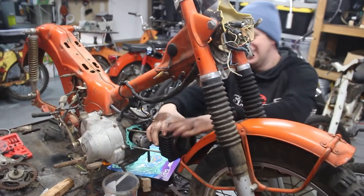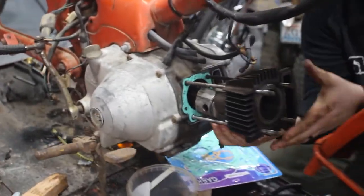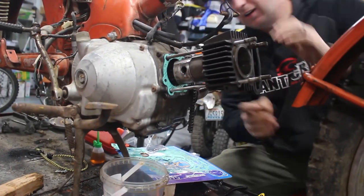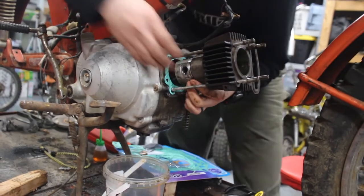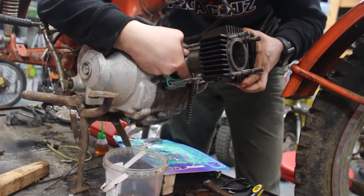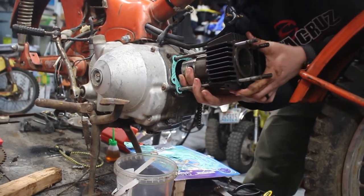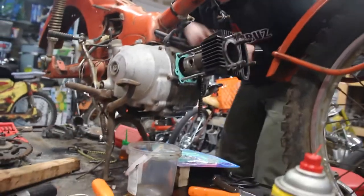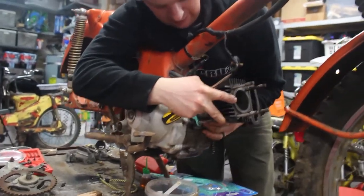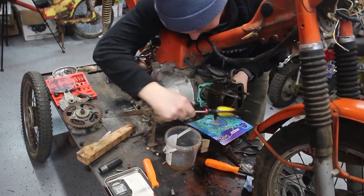pinch your fingers. So got this, it's all lined up. Gonna slide this down. And then sometimes it takes a little bit of pinching and poking in order to get everything where it's supposed to be. You can usually kind of poke the rings, compress them a little bit with your fingers, and then slowly work it on, giving some gentle pressure, maybe a few love taps.